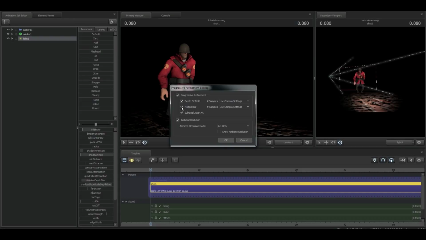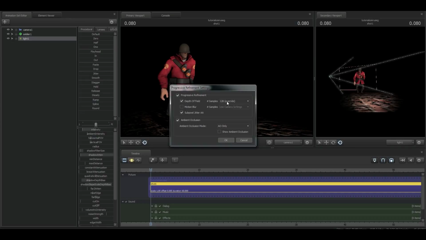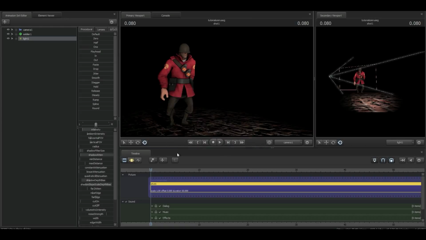Of course, if you are not going to render your videos yet, you can just disable motion blur, because that will save a lot of resources. At least I think so. Okay, so what I did here is add some samples to your shot, so you will get rid of those ugly black dots that you can't really explain.